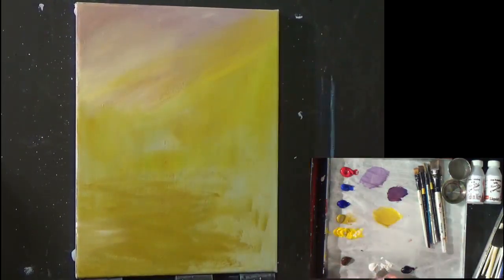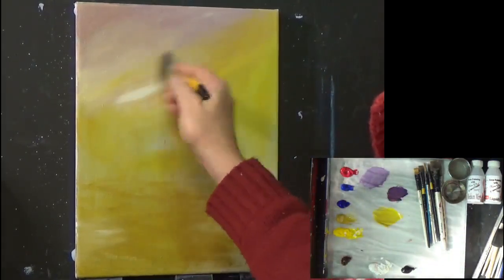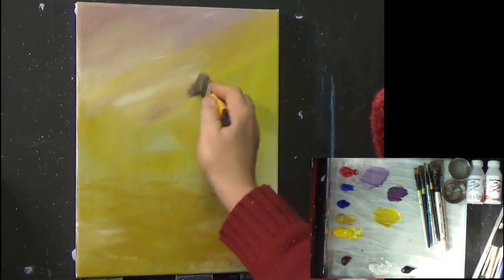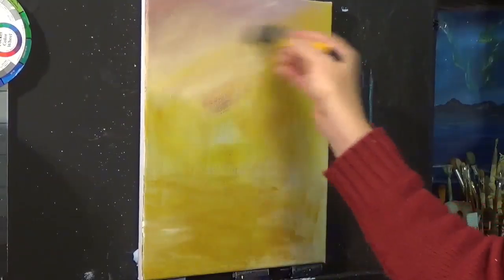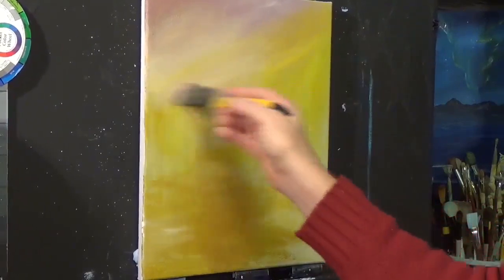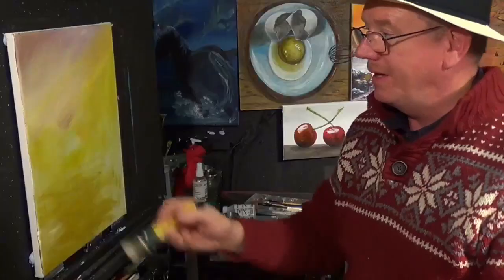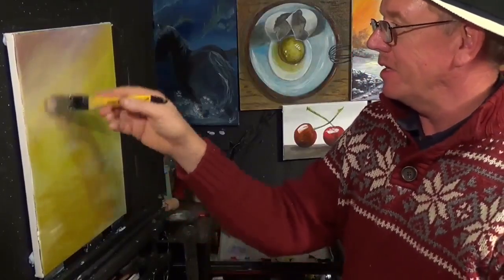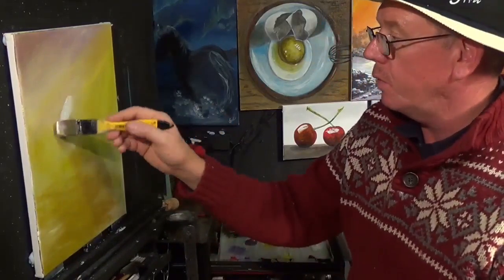Yeah, look, it looked a bit too yellow for me, so I thought, let's just change that up a touch. And you can do that. You can do whatever you want. Nobody can say that you can't do whatever you want. And if you think you made a mistake, just go over it like I do. There's no mistakes in painting. There's just different ways of doing things.